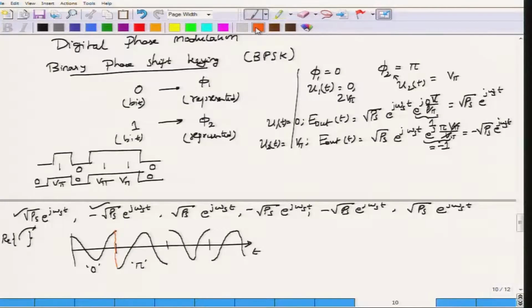Again I am seeing two phase discontinuities over here. So, whenever there is a phase change, there would be a phase discontinuity. Okay. This thing you have to keep in mind. This waveform that you have is again analog, you can see that things are changing except at the discontinuous boundaries. So, how can I call this as digital modulation?